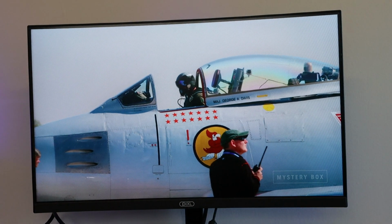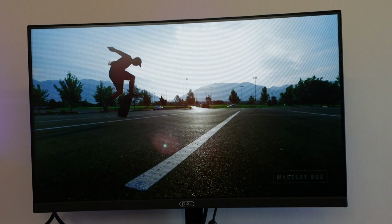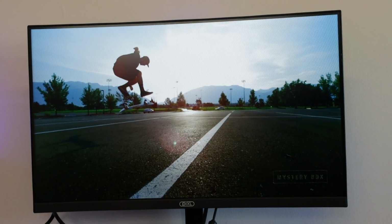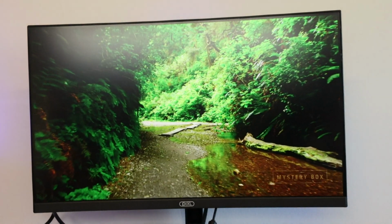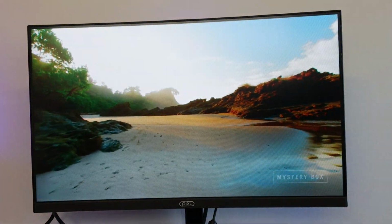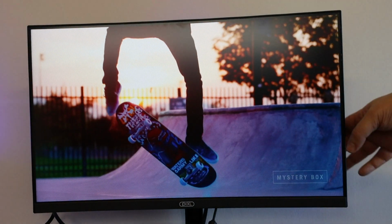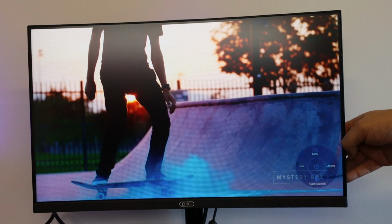HDR I wouldn't suggest using just for surfing the internet and stuff like that, but if you're going to watch a HD program, obviously if you've got a 4K monitor, which this isn't, or something along that, and you've got the ability for HDR, I suggest you try it. There is a big difference. It's not to everyone's liking though. Some people see it. There's that skateboard again. Doesn't seem to pop this time as it did last time.